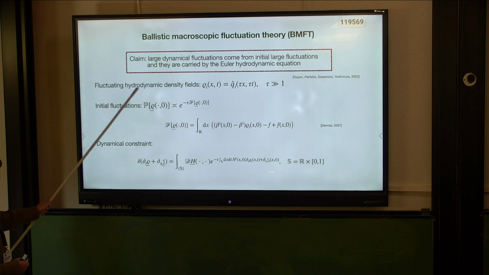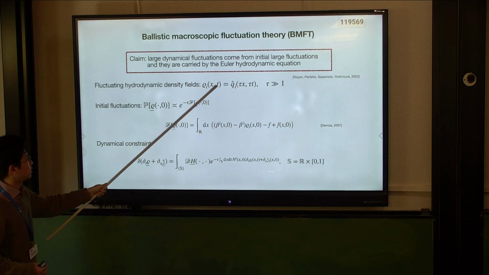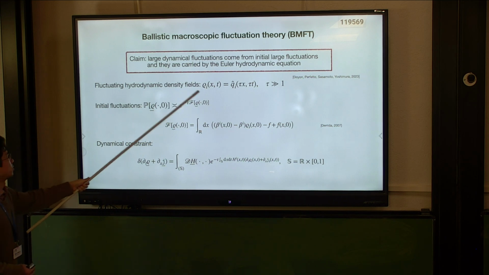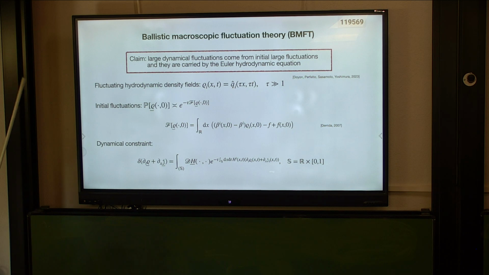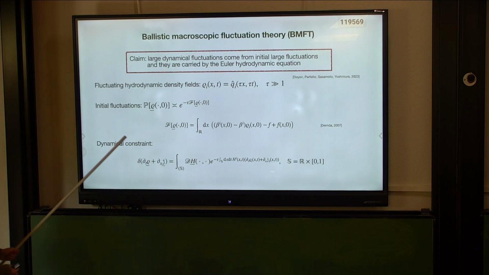So you start with these hydrodynamic density fields. These are the important fields that I'm going to integrate my path integral over. I take this microscopic density and scale these coordinates like this, and this is my density. But these are still fluctuating, so these are not a fixed number. Now, like I said, you have to prepare your initial fluctuations. The way you do it is to use a result which you can reproduce very easily, but which has also been known for a while. This density probability distribution at this scale is known to take this large deviation form, where this curly f is the large deviation function, and here small f is the free energy density. This is what you usually find in the business of MFT also.